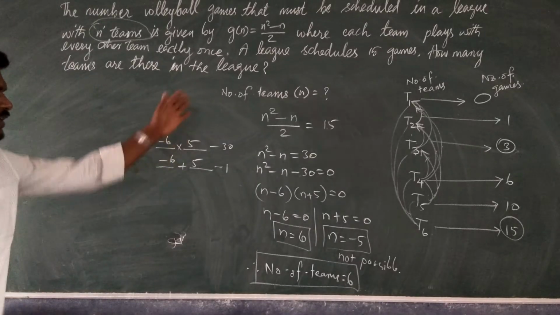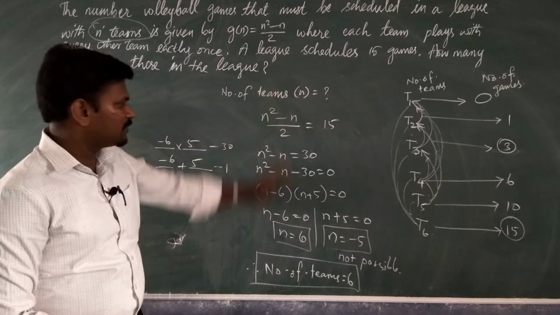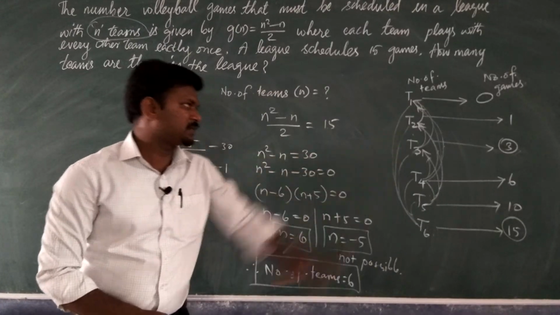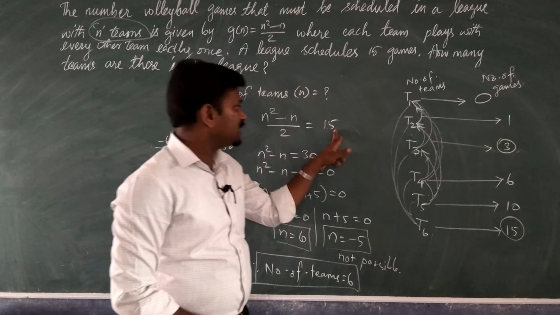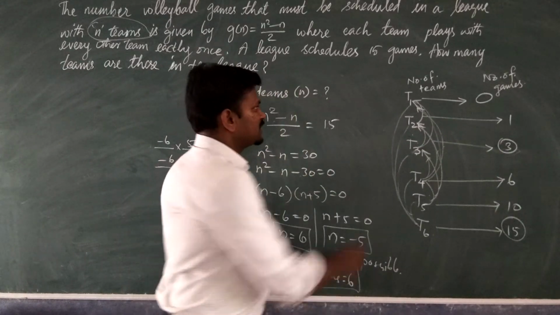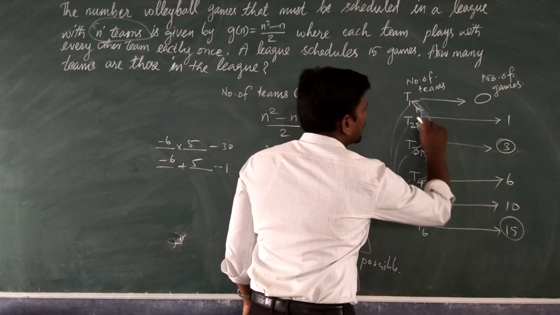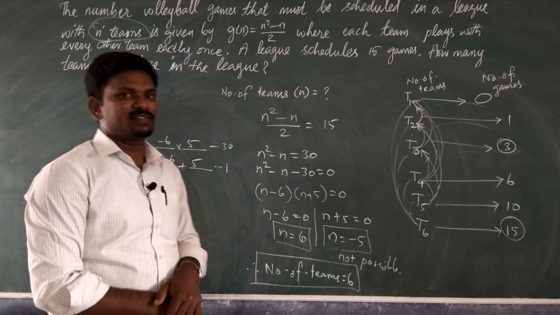So it's a very simple question. In the exam, you don't need to explain all these things, just simplify. So this is the concept. If we substitute 1 in this equation, we will get 0. If we substitute 2, we will get the next value. It is a kind of function. This is the domain, this is the codomain. So it is a function, a quadratic function.